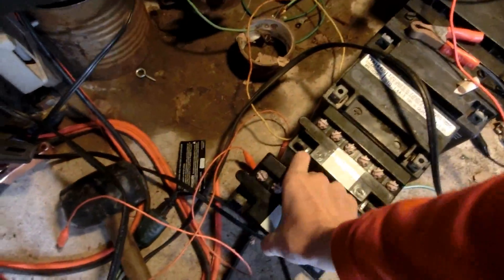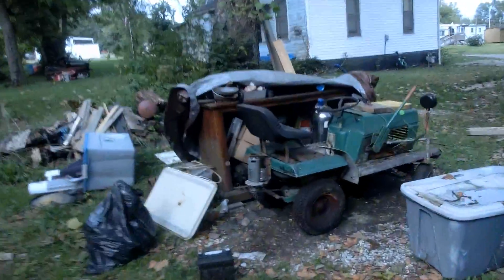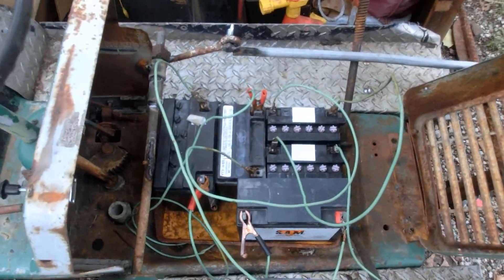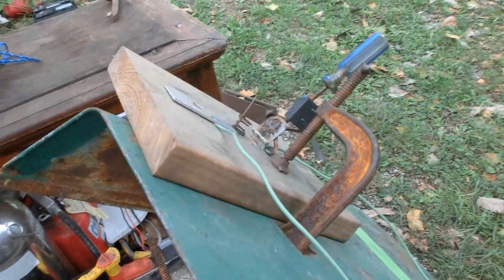I have these batteries charged — they've been charging at 15 amps for the past two hours. Let's get 60 volts of batteries in here and wired up. There we go — five 12-volt batteries connected in series to give us 60 volts, with the main power switch up here.